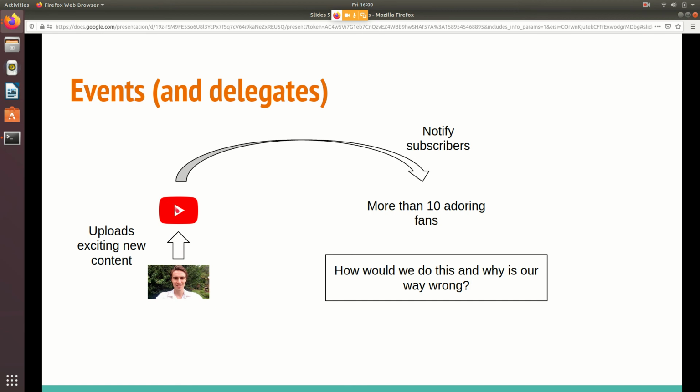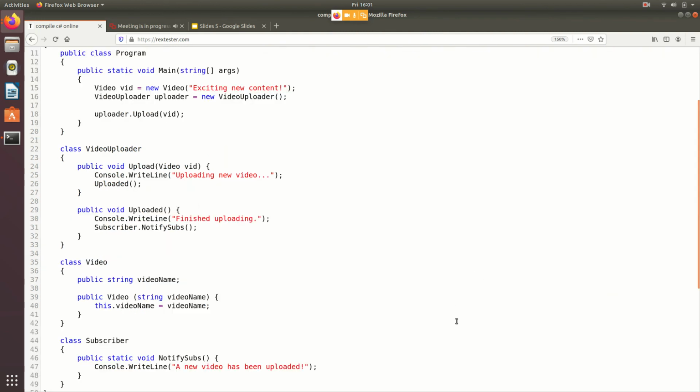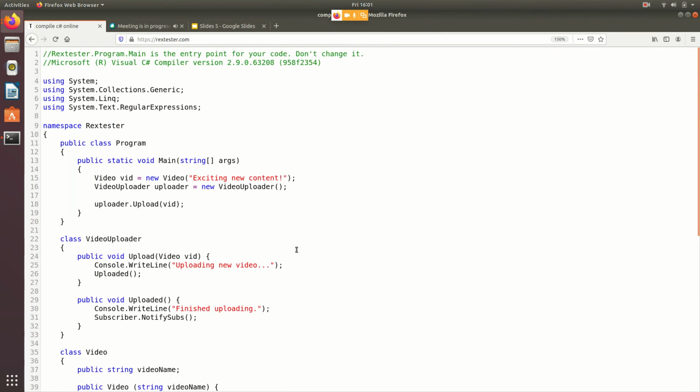The upload method just prints that it's finished uploading, and it also calls a method to notify all of your adoring fans. That's all this structure does. It might look freaky, but there's nothing new here.